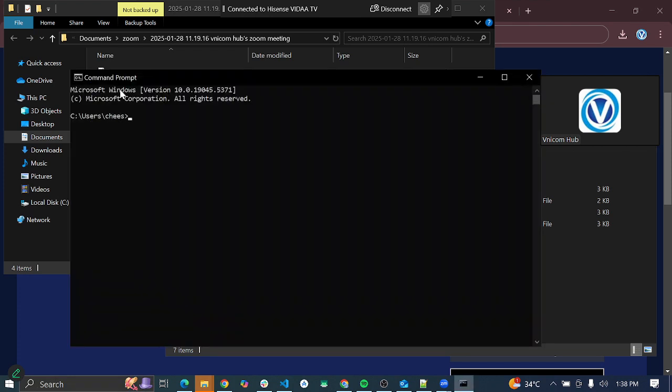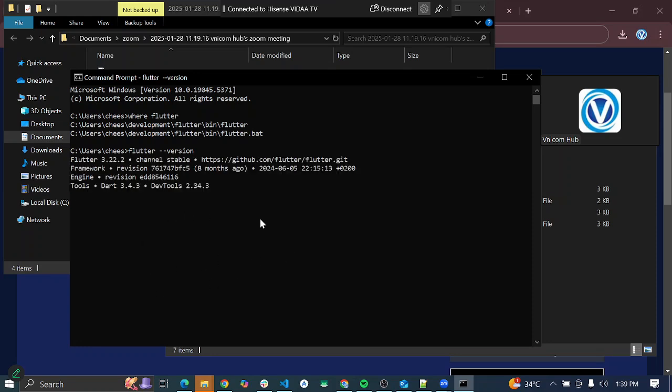Now, if you do the same thing, it's going to throw an error for you. If you close your terminal and open it again, if I type where Flutter, now it's showing me the directory where I installed my Flutter SDK. I can also type Flutter version, so it's going to show information about my Flutter, which you cannot do the same.